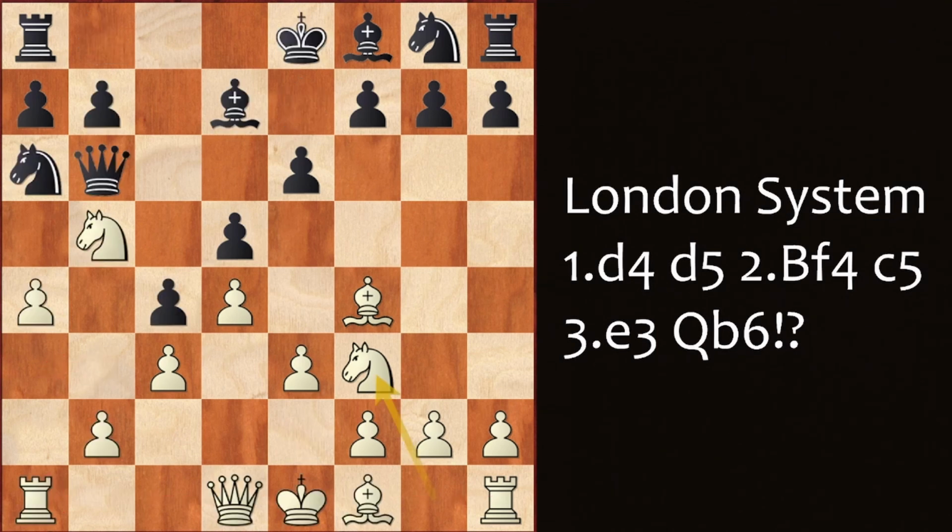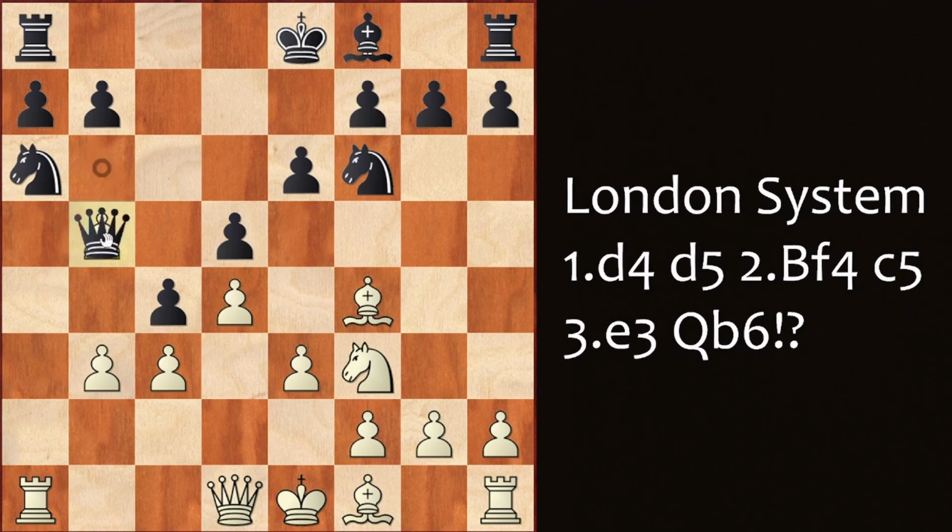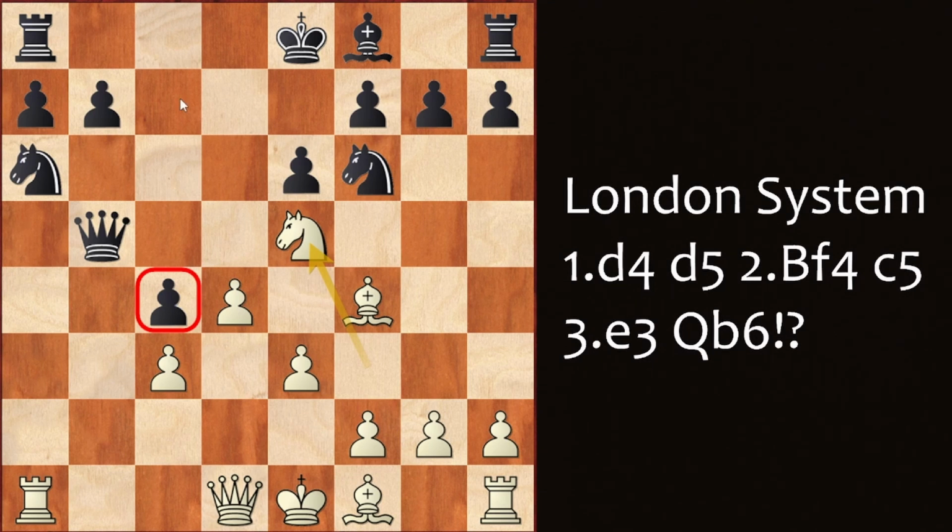After knight f3 here, if black doesn't capture on b5, if he develops with knight f6, then we go b3. Now it's too late to capture on b5, because after this, we have bc, dc, and knight e5, and the c4 pawn hangs. And you cannot even defend it by rook c8 because of bishop c4, rook c4, and queen e2, pinning the rook and winning some material.